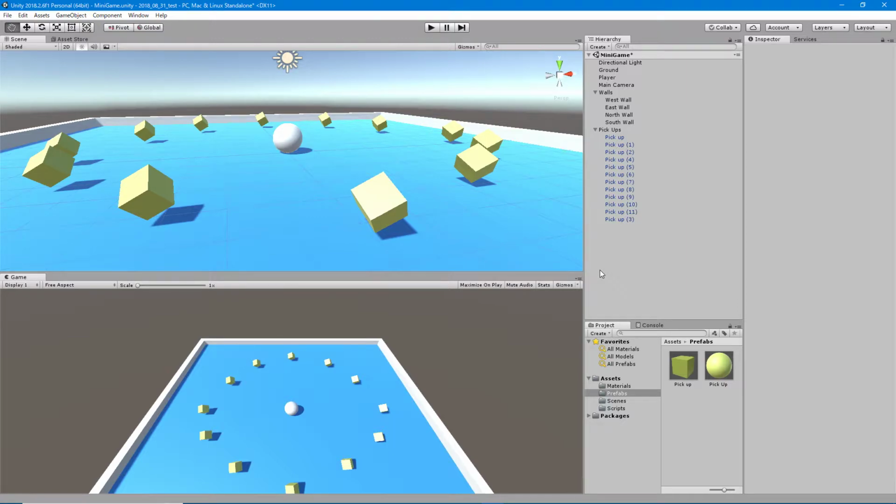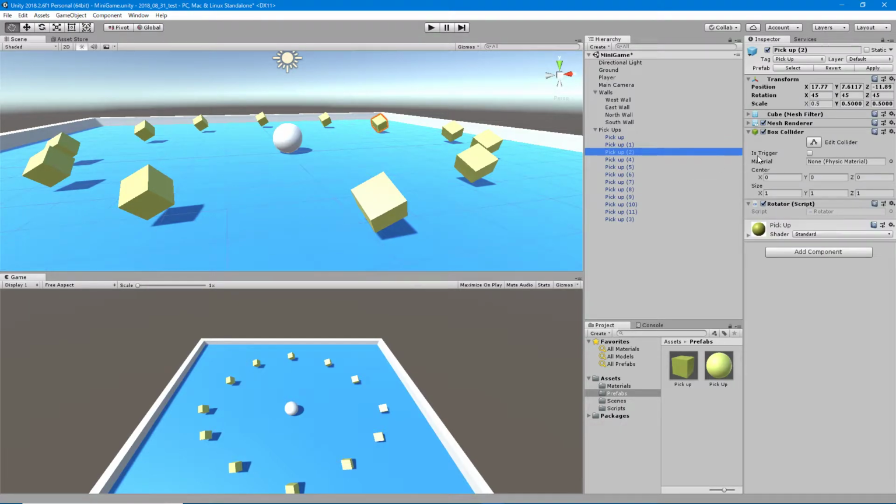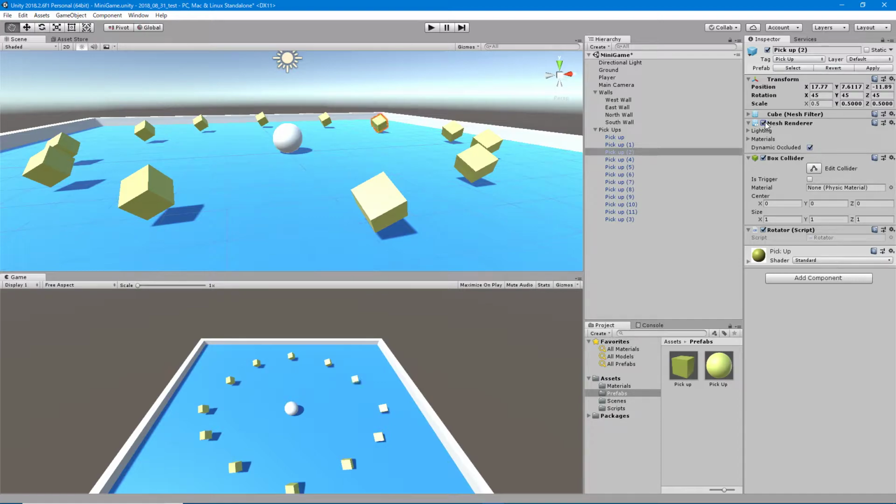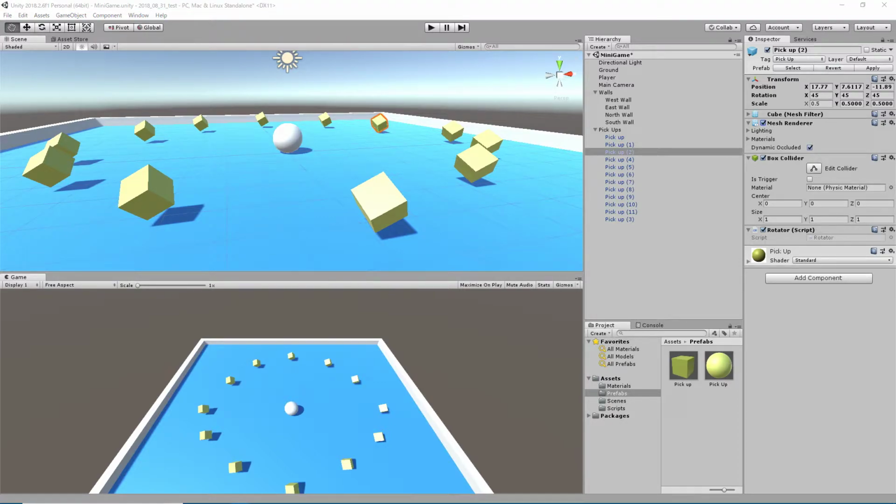Using multi-object editing, I'm going to disable the mesh renderer on both the player sphere and the selected cube with a single click. This leaves us with the 2 green outlines of the collider volumes for these 2 objects. How do collisions work in Unity's physics engine? The physics engine does not allow 2 collider volumes to overlap.